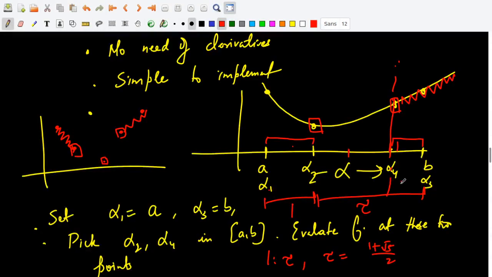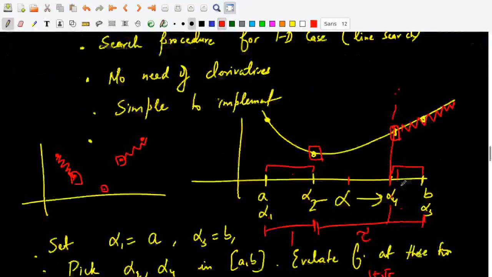Okay, so where is this golden section search used? So it is used to find solutions for 1D problems. So you can use it as a subroutine for your steepest descent. The only catch here is that I really don't know the endpoint, and either I make an intelligent guess or arbitrarily pick, based on experience, this endpoint. But once this last endpoint is known, all other points are easily known.